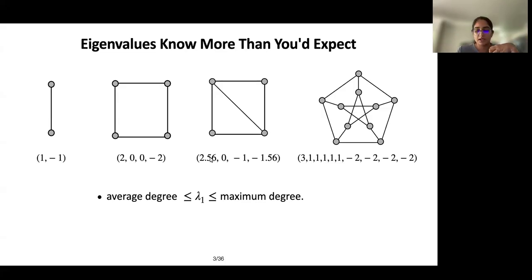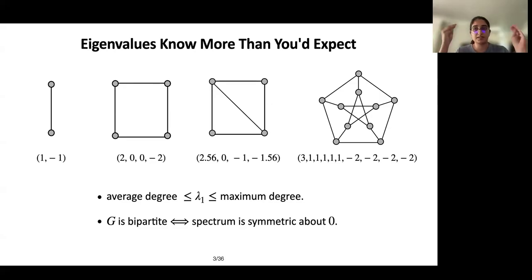Another classical result in spectral graph theory, which motivates the connection between the structure and the spectrum of the graph, concerns bipartite graphs. It says that whenever G is bipartite, your spectrum is symmetric about 0, and vice versa. An example would be your edge as well as the square graph, where you can clearly observe the spectrum is symmetric, which is not the case with the other two non-bipartite examples. I'd like you to pay attention a bit more to the edge, whose spectrum is 1 and -1. This will be relevant for us later in the talk.